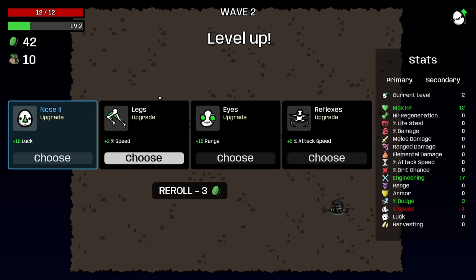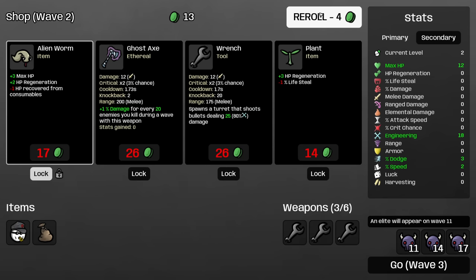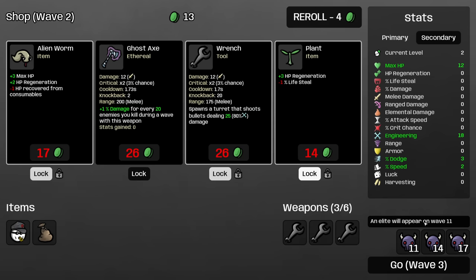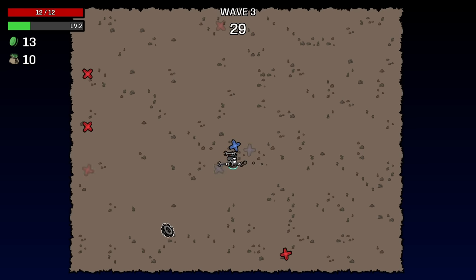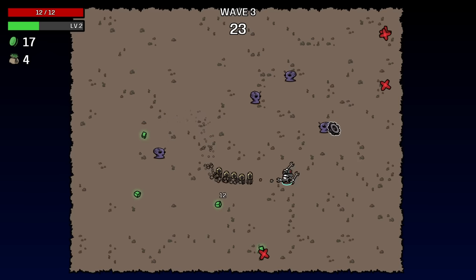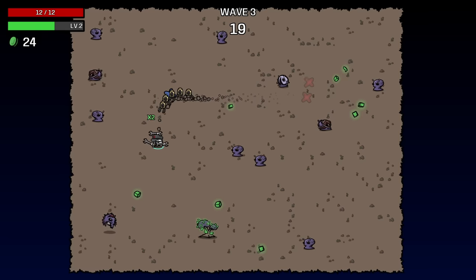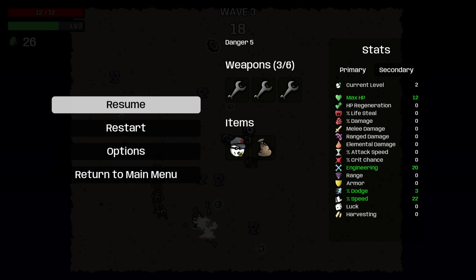I guess out of that, I only care about dodge. Movement speed means I could possibly hit more. Oh, plant's great. More gears and get more. I'm an 18 engineering, so it's permanent engineering. So I'm clearly getting a speed up. I have 22 speed.